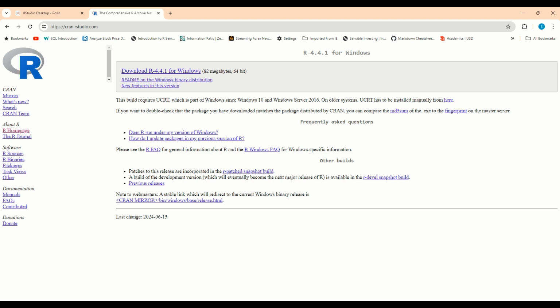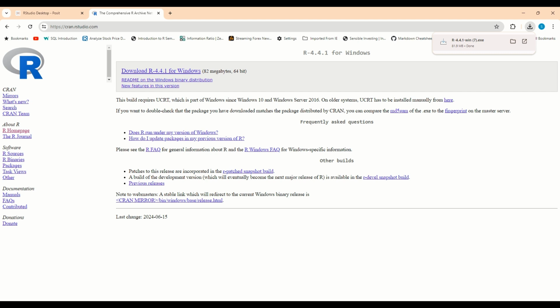We will land at a page that displays the latest version of R. At this moment it is version 4.4.1 for Windows. We will then click on download the installer. Once the installer has completed downloading, a pop-up will show at the top right, and all you need to do is double click on the .exe file, and the rest of the installation process will proceed.